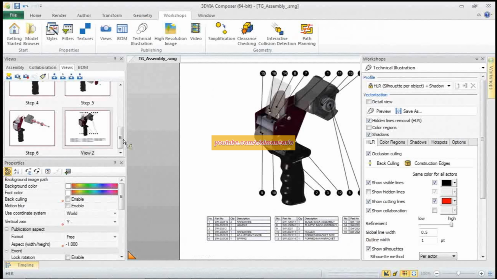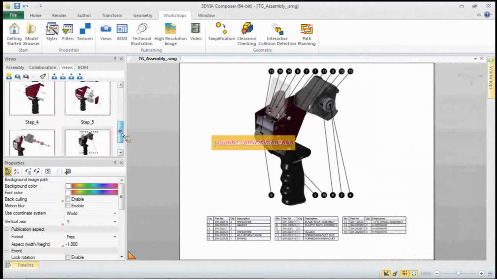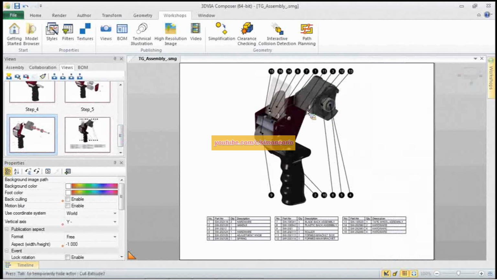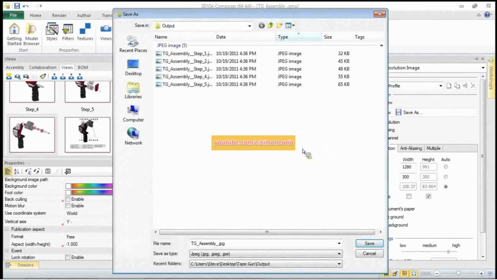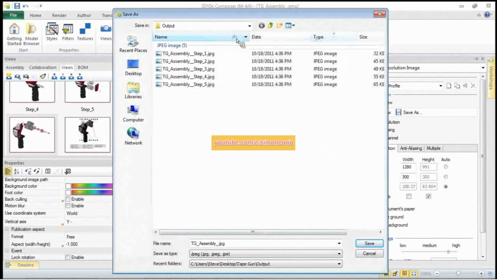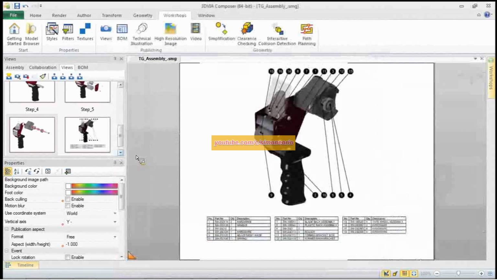Let's also go ahead and save out our other images that we created. So our step 6, we're going to save out as a JPEG. We have full control over the output of the images, and this is a lot like if you imagine actually printing the photograph or the image. But in reality here, what we're just doing is a save as, and we'll save it out as our step 6. Just grab 5 and rename it. Save. And then we can also save out.